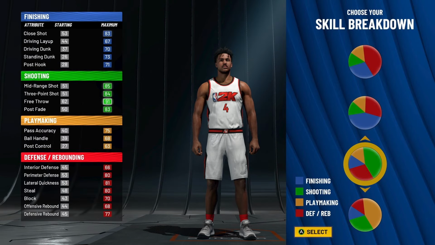So then when it comes to the pie chart, you're gonna go down to the shooting and defensive. This is gonna be the new one where you get shooting more than defensive, and you only get shooting Hall of Fame badges. And out of the shooting and defensive pie chart, this is my favorite one and one of my favorite pie charts in the game.